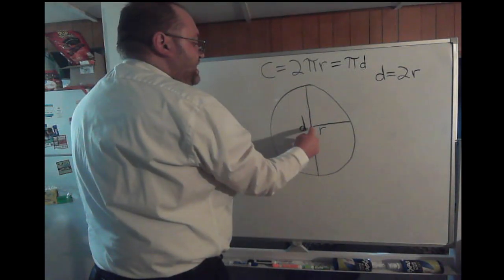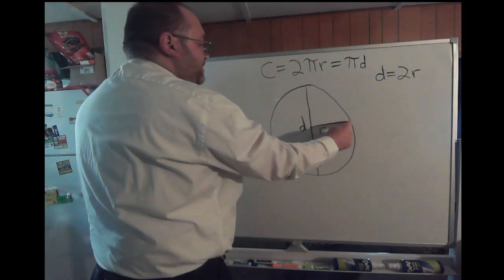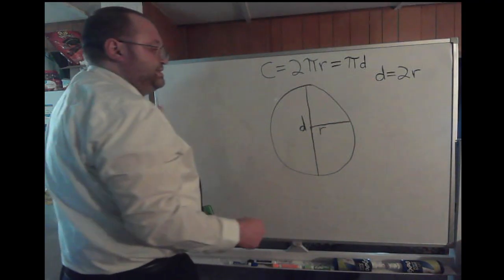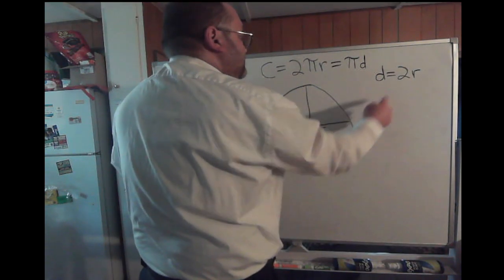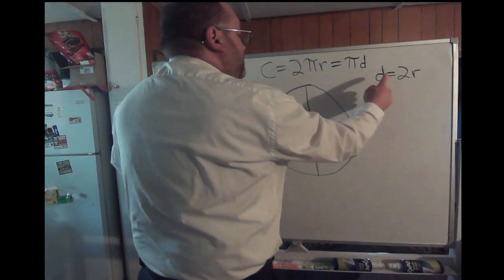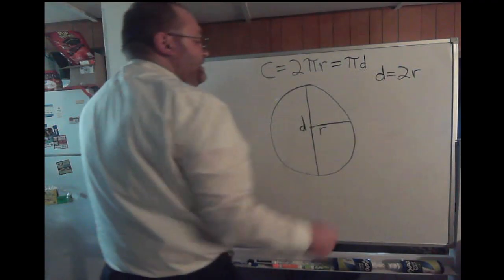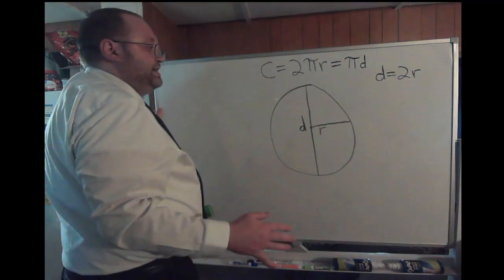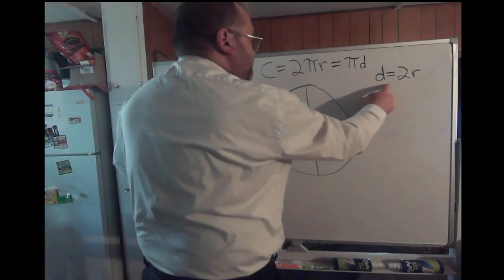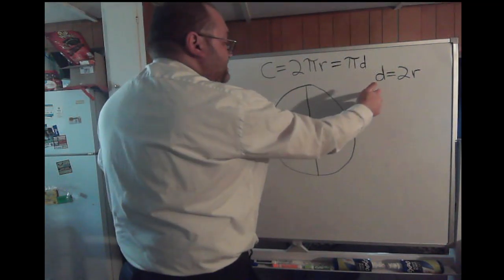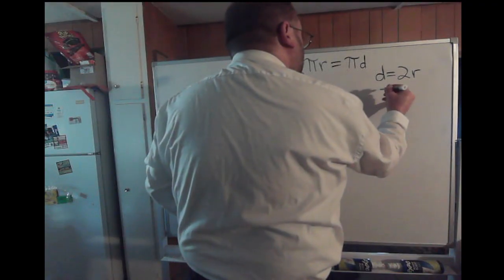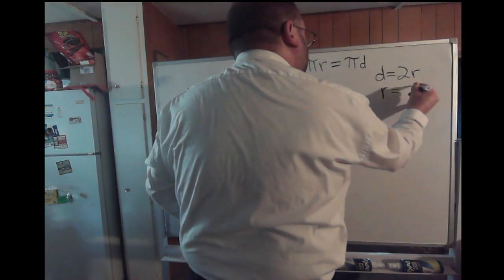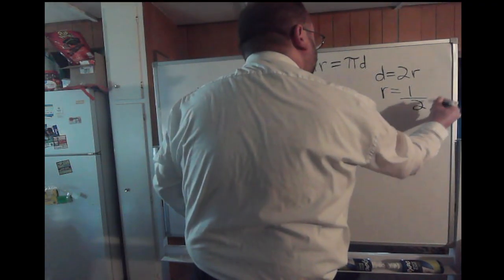And then if you have a line that begins at the center of the circle and ends at a point on a circle, that's the radius. And the fact is that the radius is half of the diameter, or the diameter is twice the radius. That's always true in every case in circles. The diameter is twice the radius, or the radius is half of the diameter. I suppose I should write that. Radius equals 1/2 of the diameter.